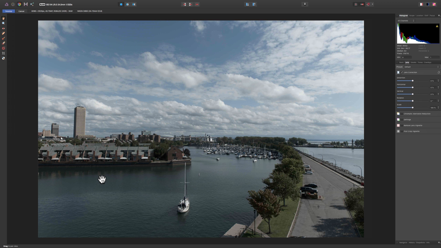So that's it for this video. I just wanted to bring up that topic. It probably confused it a little more, but hopefully that helps those of you that use Affinity Photo that were wondering whether or not lens corrections were actually applied at all. Well, they are. Whether or not they're correct, we don't know.